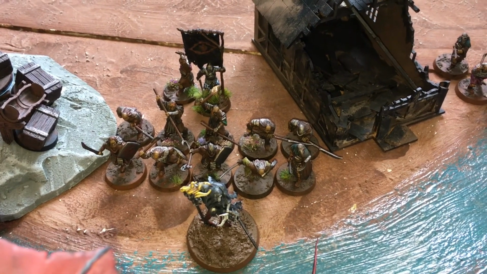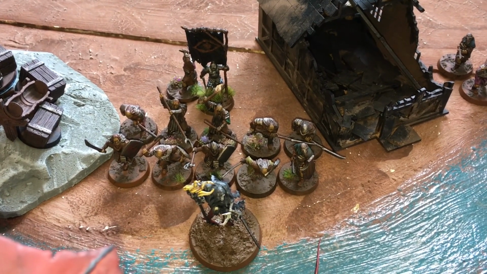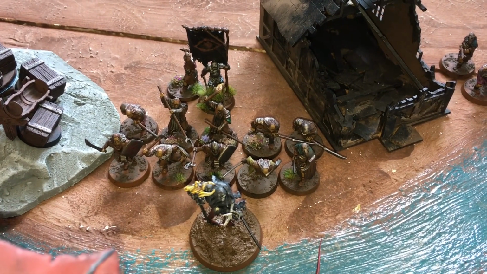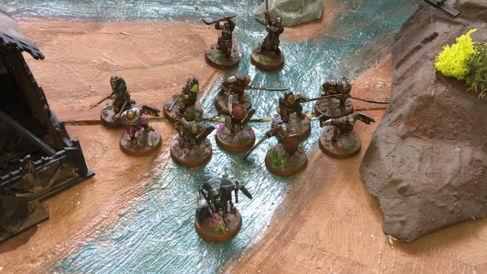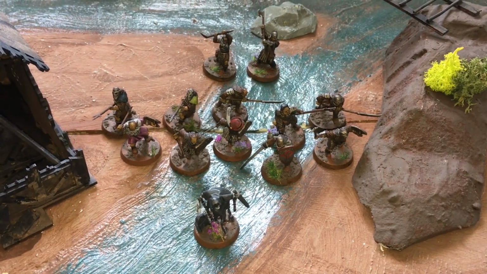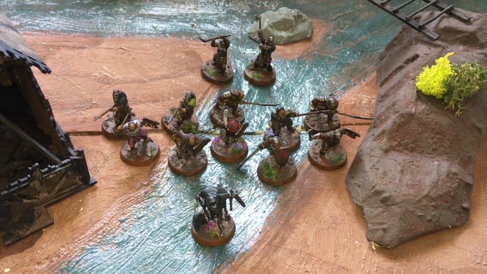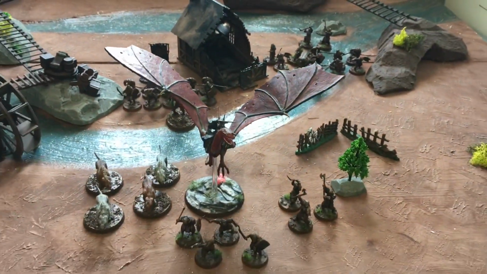shield, 5 with spear, 1 with a 2-handed weapon, and 1 with a banner, spear, and shield. The final warband is a Barrow-wight. He has a very similar warband of 5 with shield, 5 with spear, and then 2 with 2-handed weapon. And that is 600 points of Angmar.